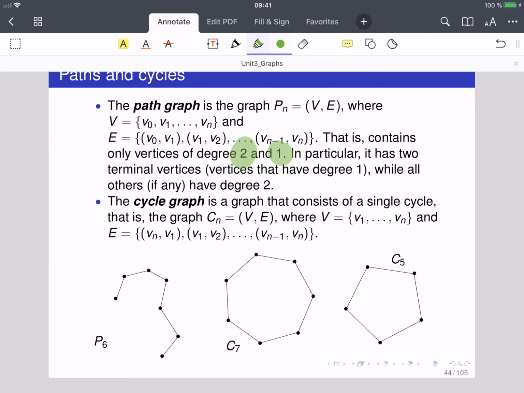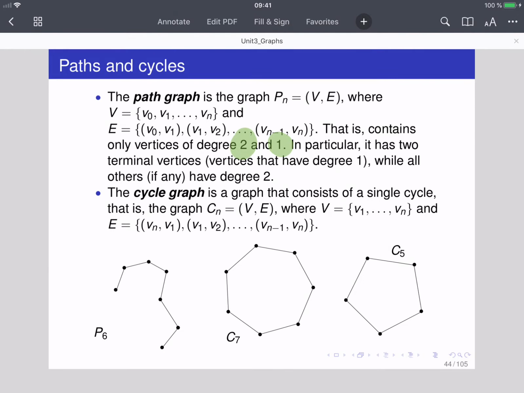The number of vertices is of course n, the number of edges is also n, and the degree in this case is 2 for all the vertices because each vertex is connected to the next and to the previous one. Okay, so again we can know all the numbers of the relevant properties of the graph just from the definition. Okay, so if we know that we are dealing with C10, for instance, we know the degrees, we know the number of edges, we know the number of vertices, and so on.